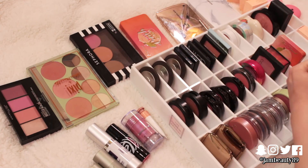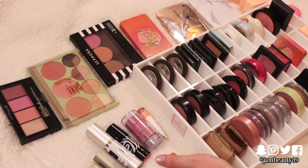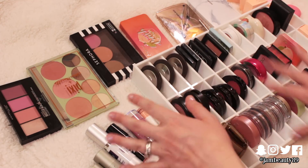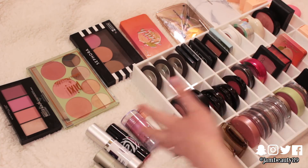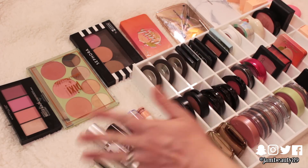I'm going to declutter a bunch of blushes here. I would love to use this for blush, bronzer, and highlight. I just did my bronzer declutter. I ended up keeping like eight bronzers and getting rid of the rest, so it's totally plausible that I could use this for all three — blush, bronzer, highlights. We'll see.